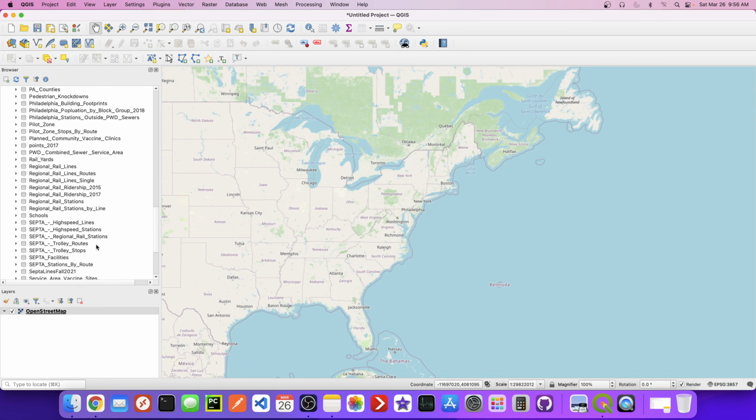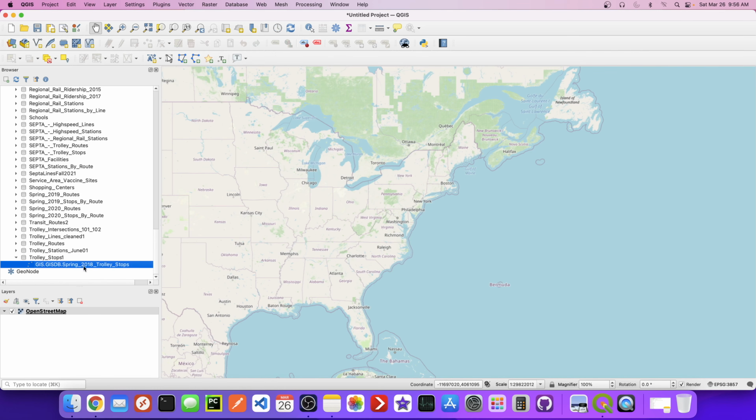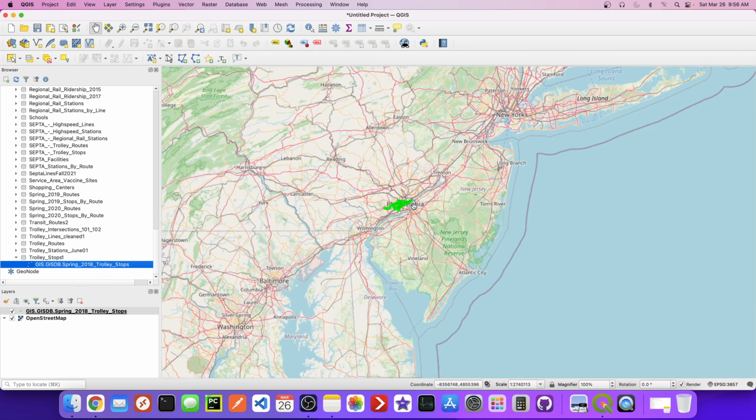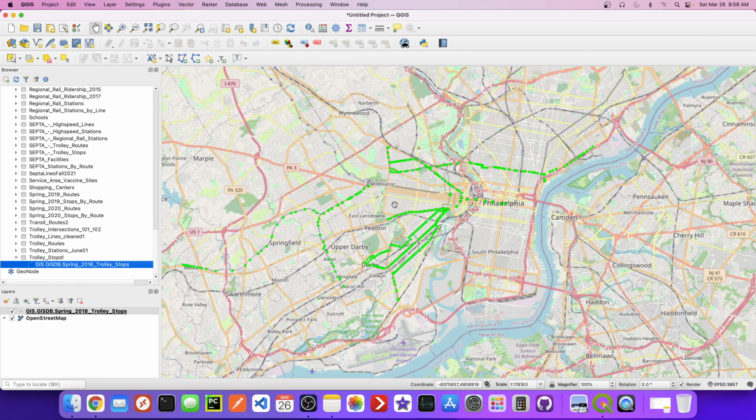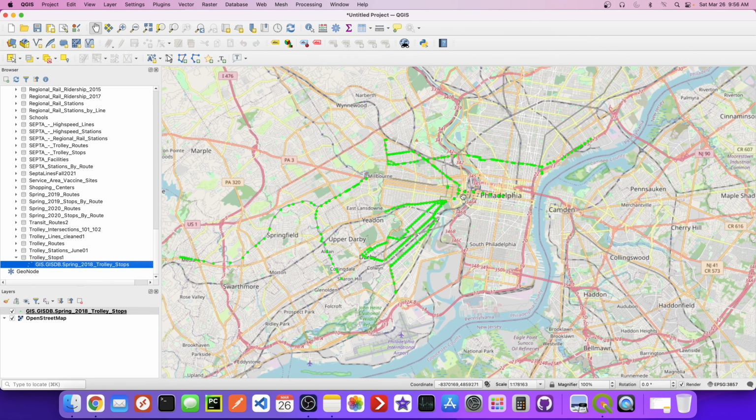Hospitals. Yeah, why don't we do trolley stops? That sounds cool. If we add that data, you see it got added here. Cool, we have a bunch of, oh, it's Delaware County, not Delaware. That's why it's near Philadelphia.